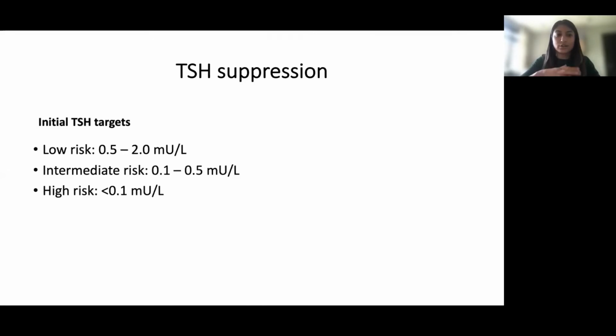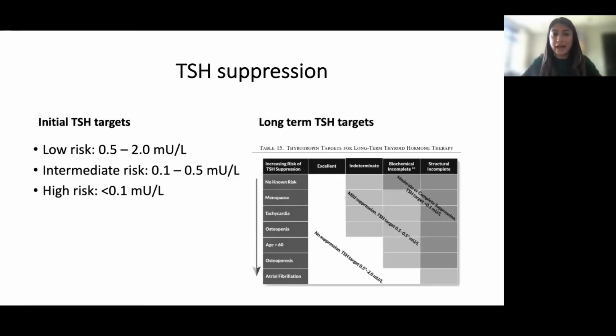Based on your initial risk, so that low, intermediate, or high category, your TSH target will be different. And that means that the amount of Synthroid we think is right for you will be different. For low risk patients, and again, this will slightly depend on what assay, what country you live in, because these numbers could be slightly different. The assays are different. So this is a general thing based on the most common units and platform, but just use it as a guideline, because the point is not the exact numbers. The point is just that the higher the risk goes, the lower we want the TSH. And we get that by putting the patient on a higher Synthroid dose. So it just matters what your initial risk is, and that dictates where I want your TSH sitting in that normal range. And then that is modified over time.